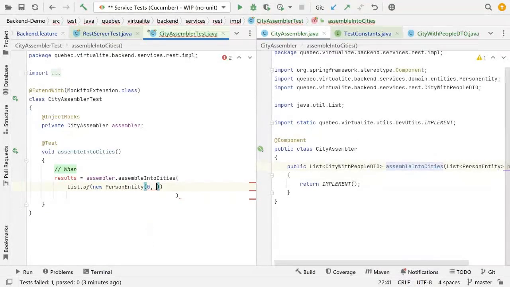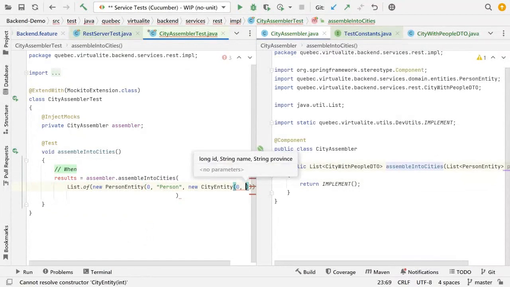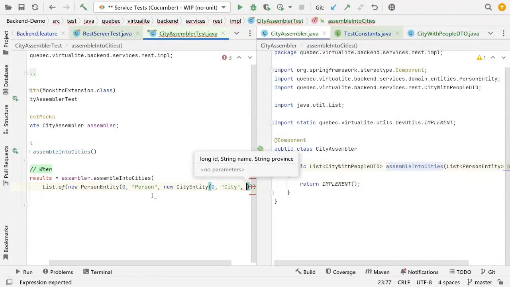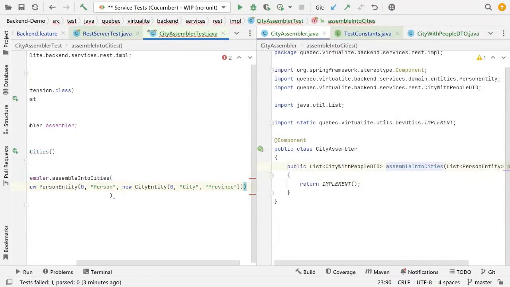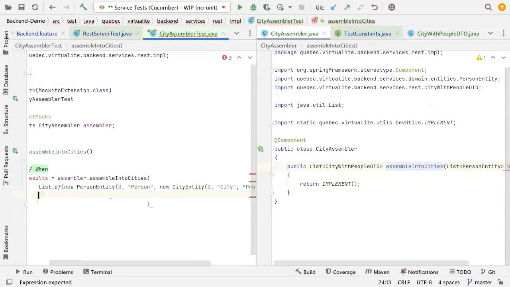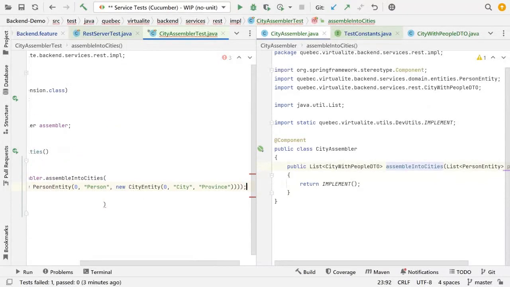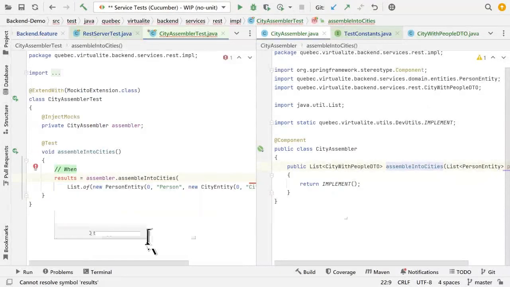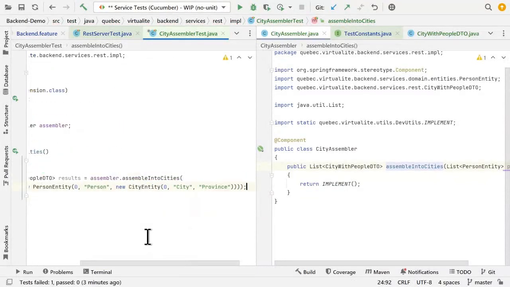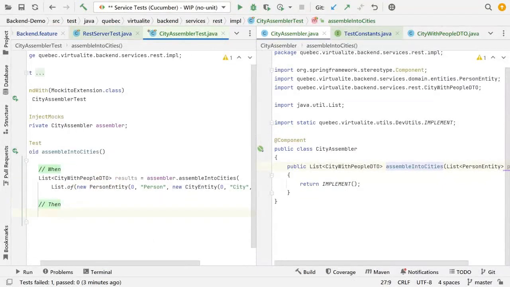I don't care about the ID. Linked with a city entity. If we had a single person in the database, what would be our result?